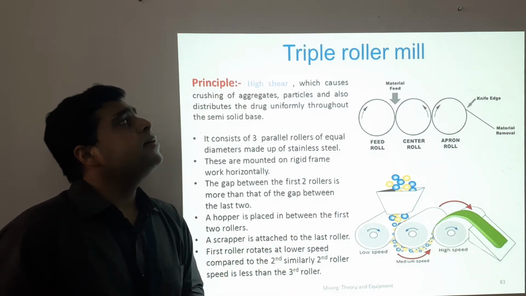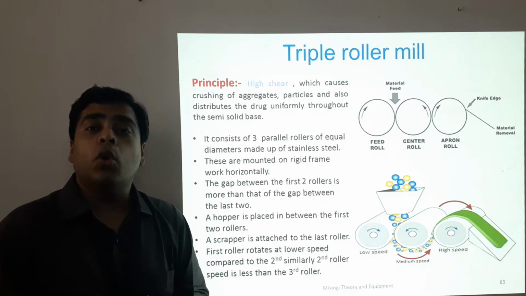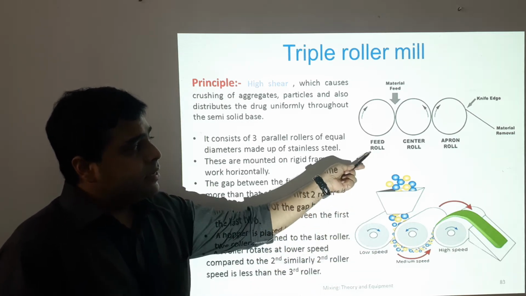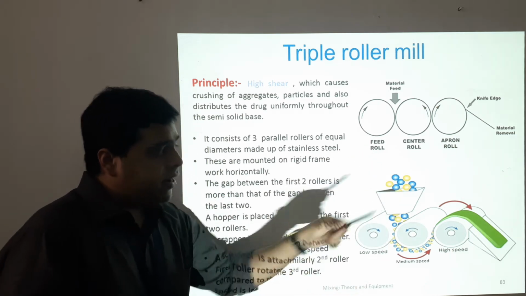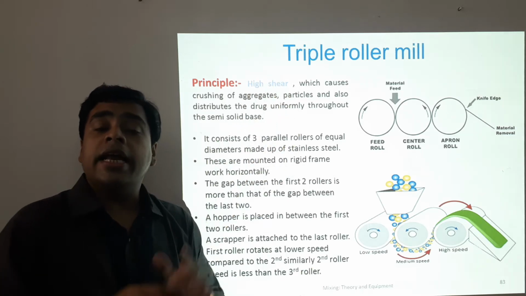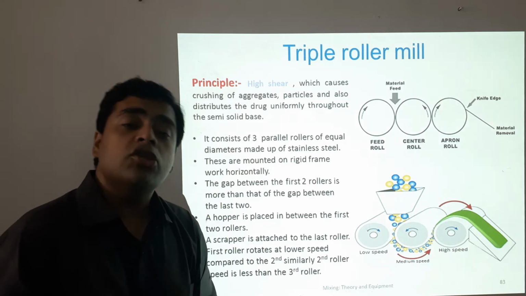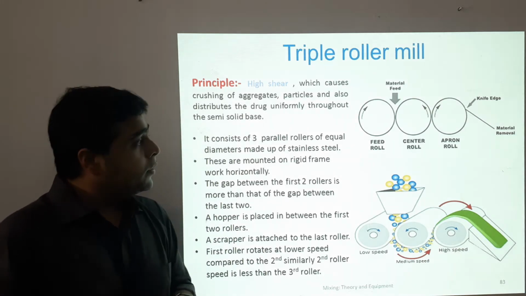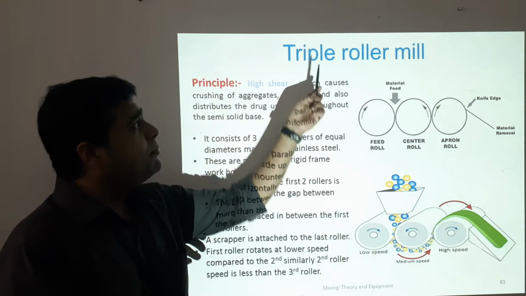So this is an important equipment used for mixing of semi-solid, that is triple roller mill. It is evident from the diagram. This is the outline and this is again the proper diagram like that. Yes, triple roller mill is an important machine where we can mix different types of semi-solid like pastes, ointments and creams in particular. So there are 3 rollers, that's why the name, that is triple roller.